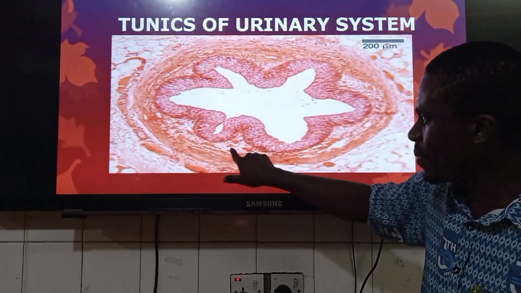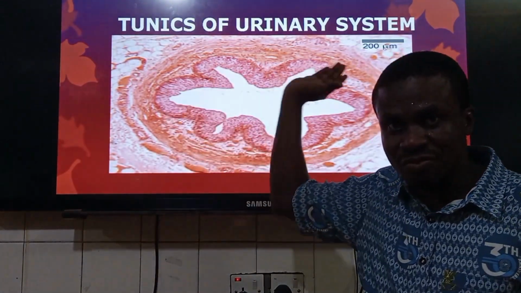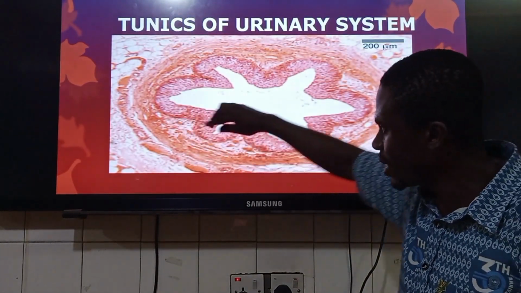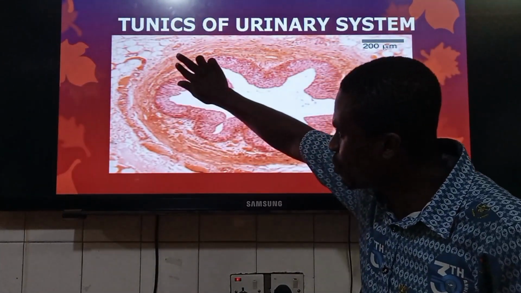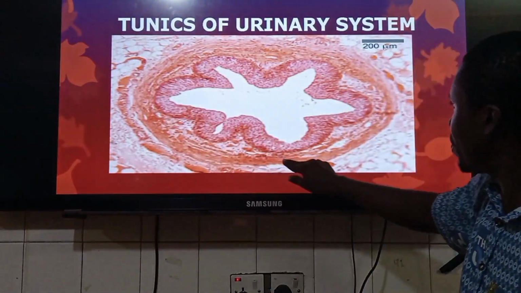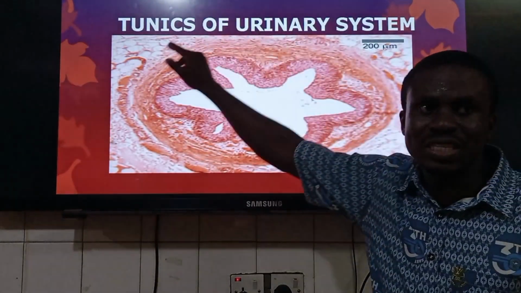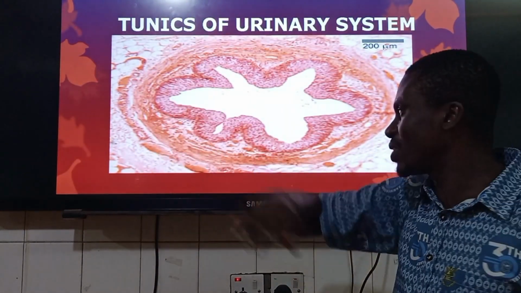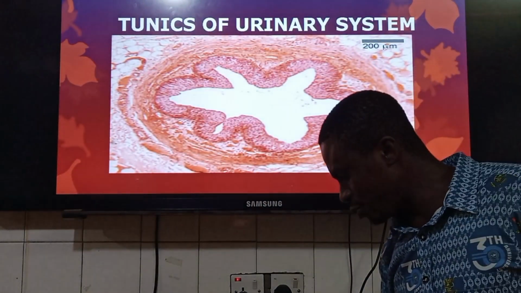So we can see some of the fibers over here are broken up in pieces. There's a transverse section, as you can see over here. So the fibers that we find over here are broken up in pieces. I have another area where the fibers move smoothly. Then I have another area where the fibers are also broken up in pieces again. So it tells me that there's inner longitudinal, middle circular, outer longitudinal. That's what we see.